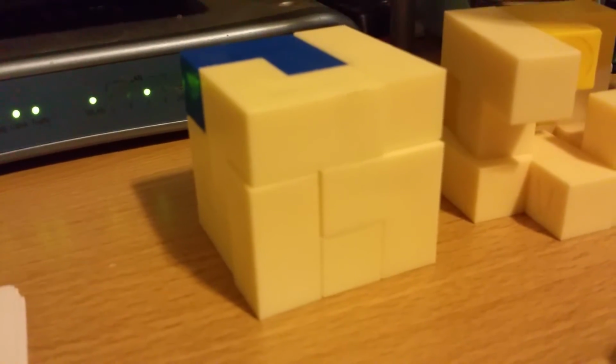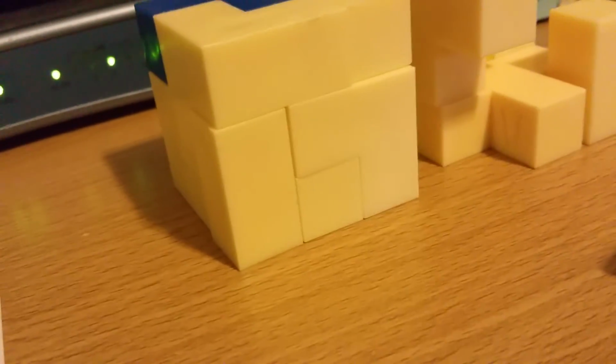And that's a completed cube. And let's complete this one right here. Now, granted, I'd be doing this a lot faster if I had, you know, two hands, but I don't. One hand is holding the camera, one hand is doing this.